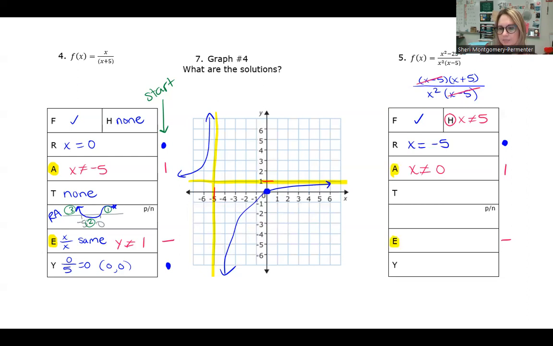Is there any togetherness? Where? We have an X squared. That means that the togetherness is going to be at 0. I'm going to make my information wave, and I'm going to do it with the values from RAW. I only have 2. I have -5, and I have 0. But at 0, I have togetherness. So I'm marking it at 0. There is togetherness. I'm putting a little dot there because there is togetherness.